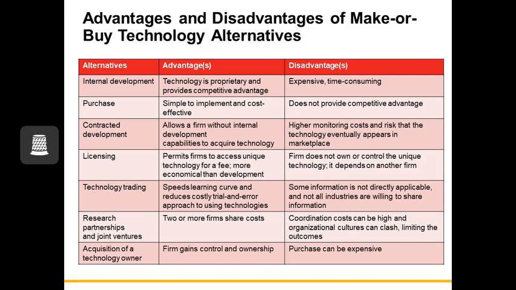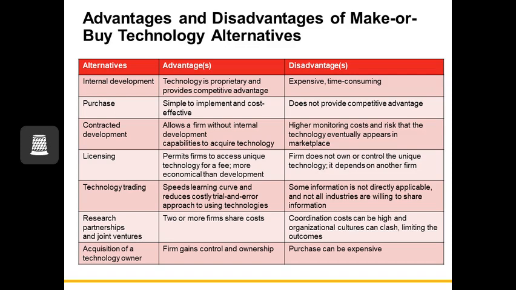One is internal development, which is what we would typically think of as make. Internal development can be helpful if we don't want other people to be able to use the technology. We don't want others to have knowledge about the technology and so on. Then we could purchase, which is what we would think of as buy. This is basically the technology that we need is out there somewhere, and we just need to find it and we need to buy it and use it. And then we have contracted development. This basically is if we wanted to make the technology, but we don't have the abilities to make the technology, then we're going to hire somebody to make the technology for us.